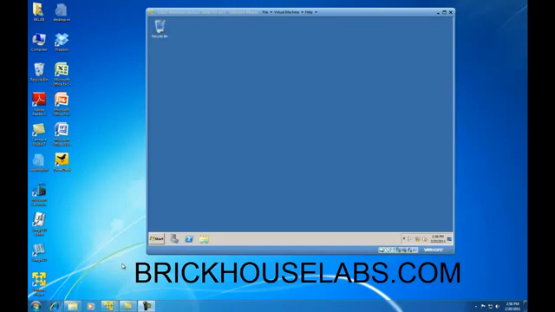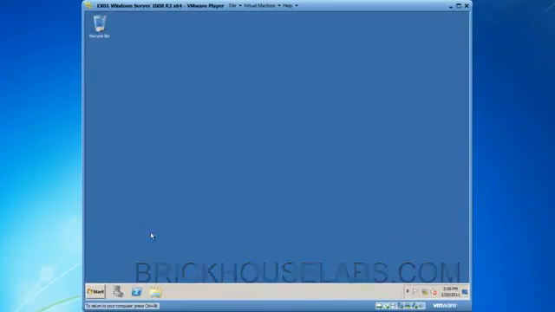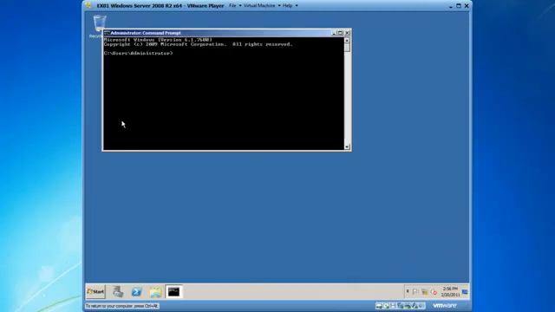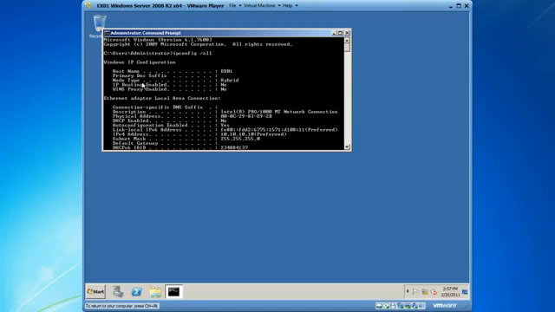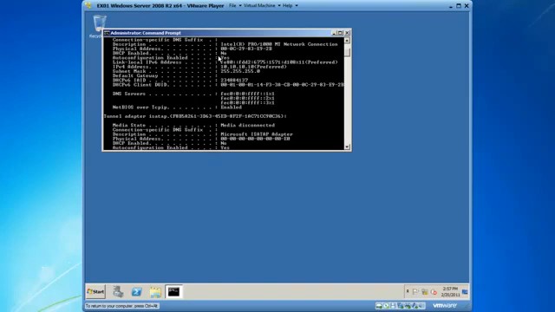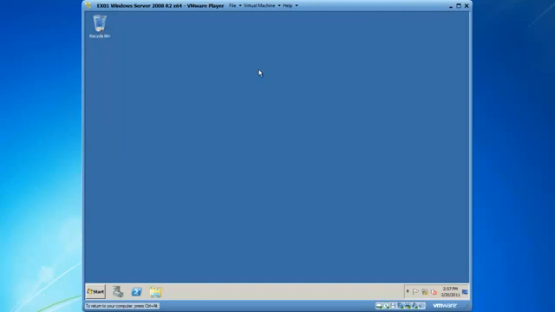So a couple things you need to verify before you get started would be to first of all determine that you are running a static IP address. So I'm going to go to a command line and type in ipconfig /all, and from here you'll see that the host name is ex01 and DHCP enabled is no, and I've got an IP address of 10.10.10.10, which is deliberate. That's what I've set this server for. So I have a static IP address, which is good, and I am now ready to launch the Active Directory services promotion process.